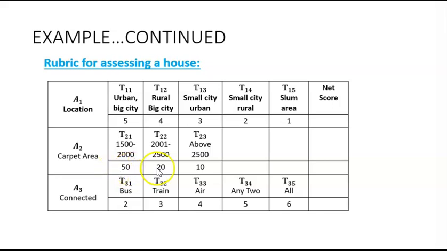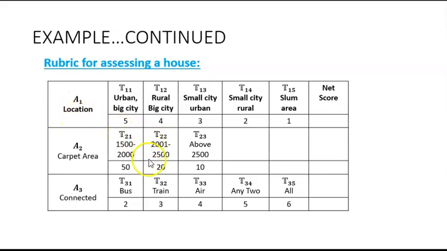Somebody may say 10, 20, 50. Others may say 1, 2, 5. It depends on individual choice and the situation. Similarly, for attribute A3, I have written all these threshold values and I have indicated the scores. So this is the preliminary work that you do. So you have one such template for each house.